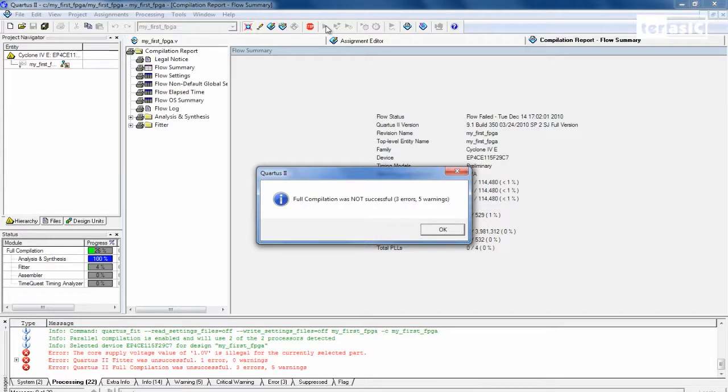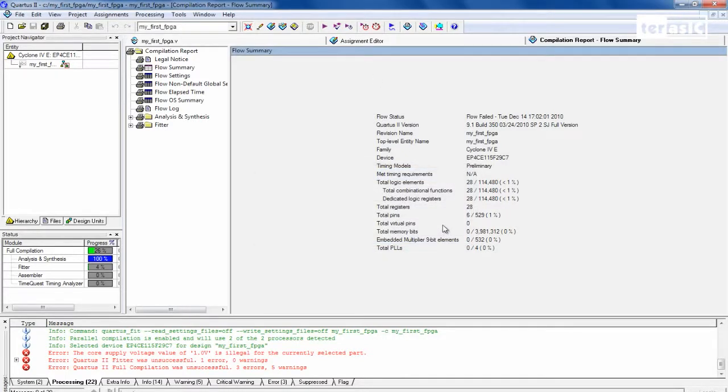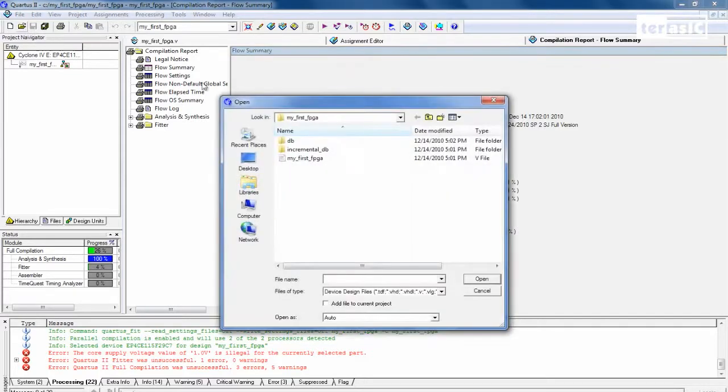Now, during the process of this recording, we found out that Quartus 9.1 Service Pack 2 declared the supply voltage as 1.0 when it really should have been 1.2. So we can change that by going over to Open, and we want to edit our QSF file.